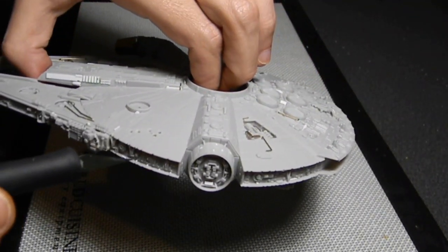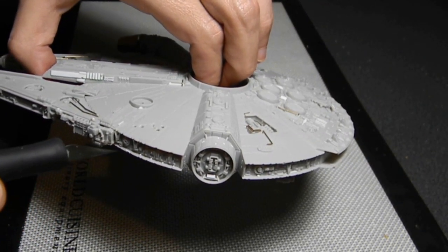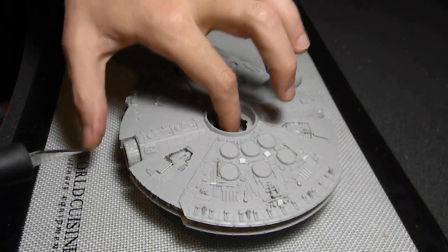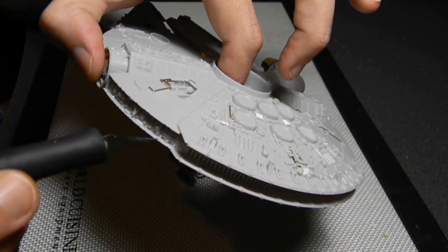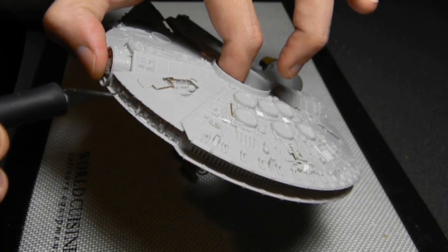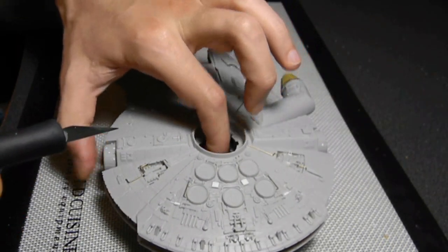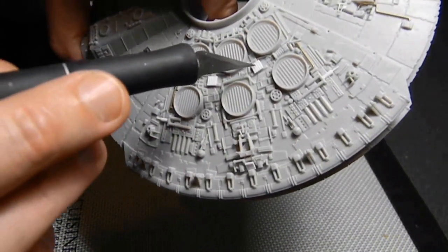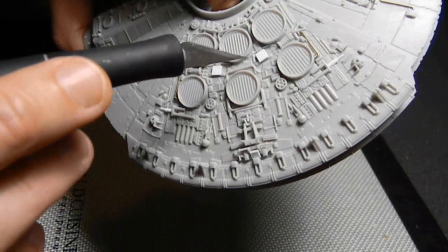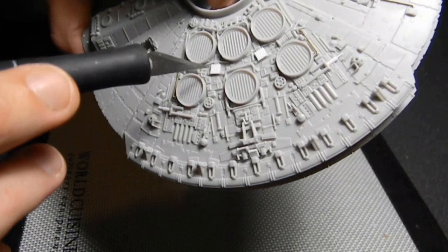On the side here, there's just a few little tiny bits that were missing, so I added these, as well as a couple more here. Again, not all these are 100% accurate toward the kit, but there were blank spots and I wanted to add some more detail to them. Back here, there's two little plates that have a texture to them that's missing from the kit, and I happen to have some styrene.